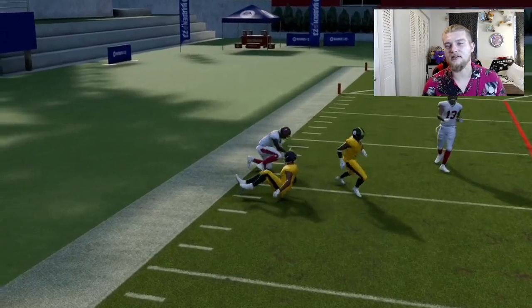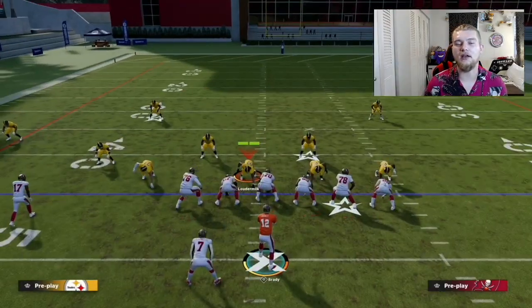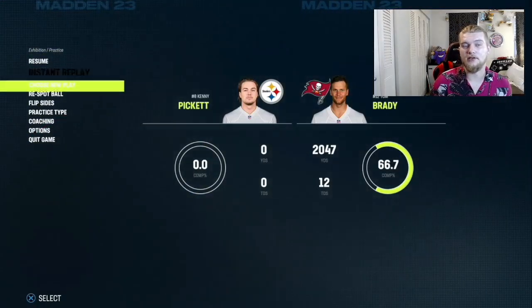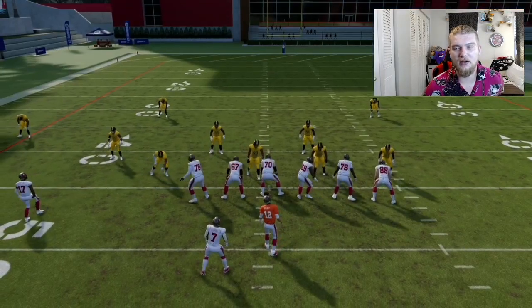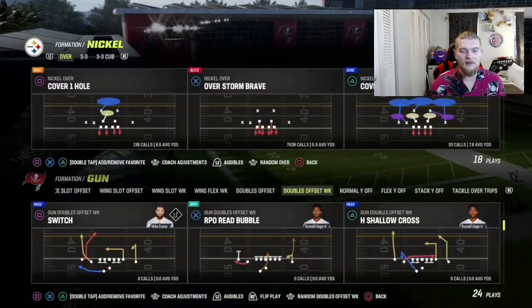And it shows you guys there, against every single coverage, that wheel is going to get open on the sideline. I just wanted to show you guys that because it is an extremely underutilized route combo, and it's really something that I think you need to add to your offense, especially if you are playing against zone coverage quite a bit. It is a zone destroyer. So I just wanted to add that in there.